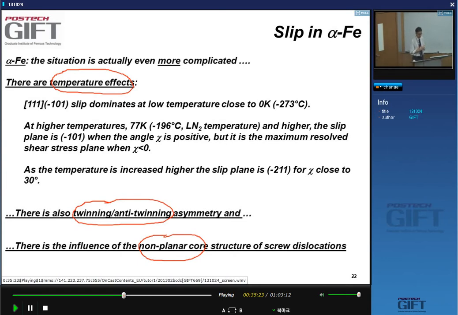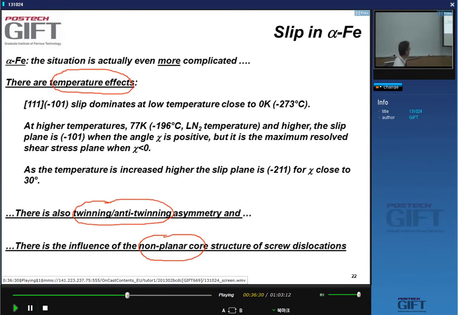Well, it turns out that in alpha iron, the preferred slip planes will change with temperature. Normally at really low temperatures in pure alpha iron, you have slip on 110 planes. And as the temperature increases, we get a gradual change. At higher temperature, we get 211 planes. Yes? So normally you would think that in steels, because we work at room temperature, slip systems should be 112 type planes. Yeah? It turns out that with steels, it's different. The low temperature situation gets extended to high temperatures, and we get 110 glide planes preferred.